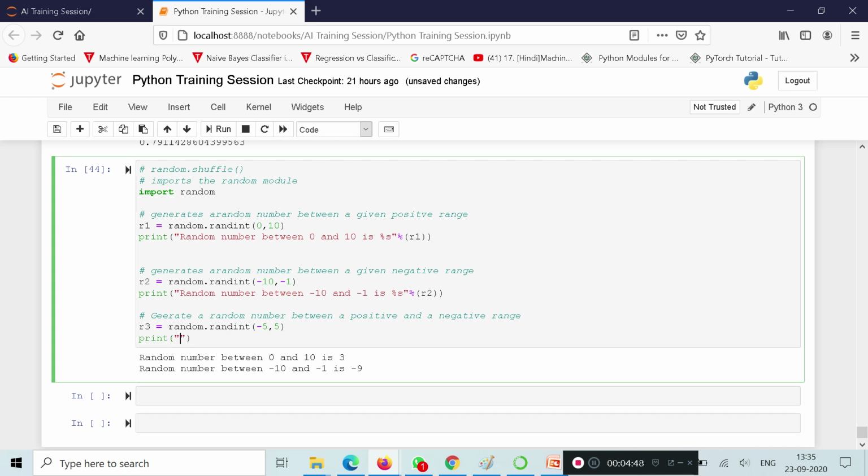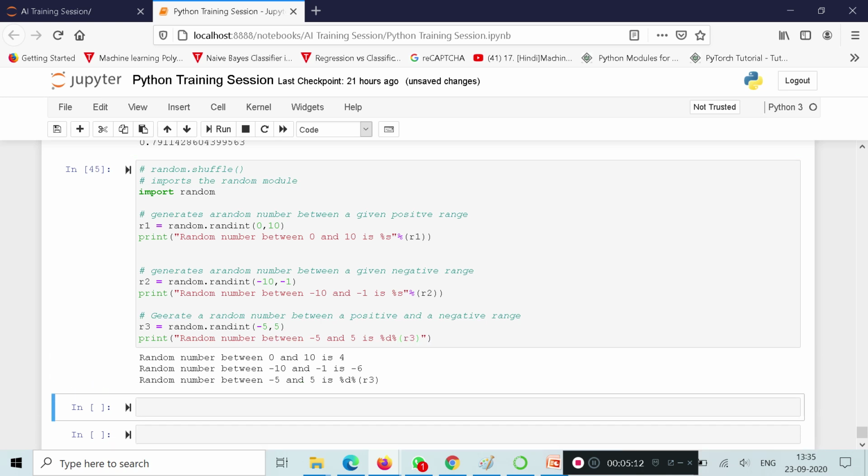Print random number between minus 5 and 5 is %d, % r3. Let's execute.